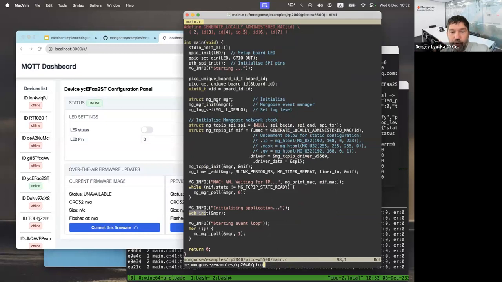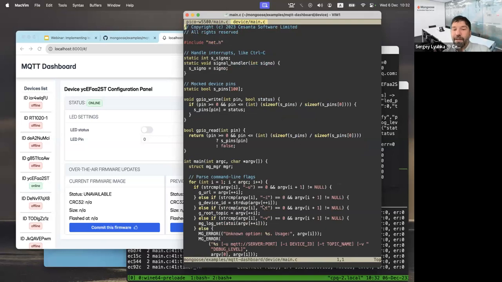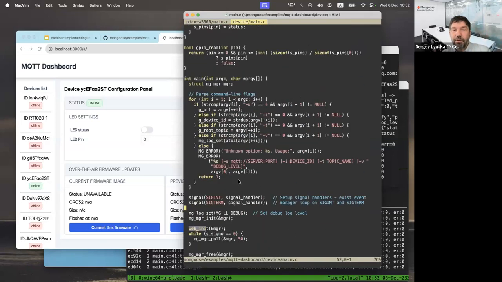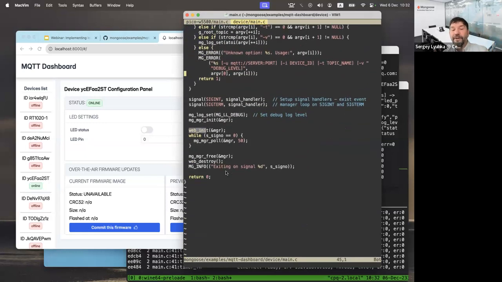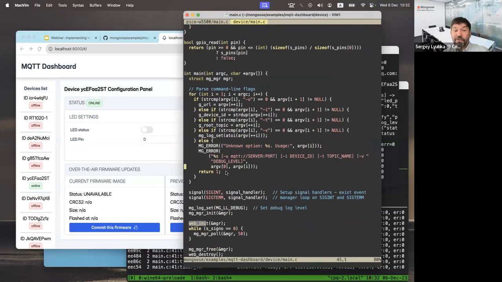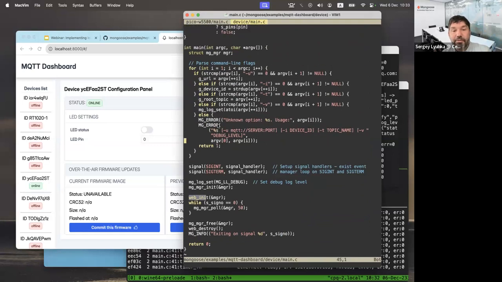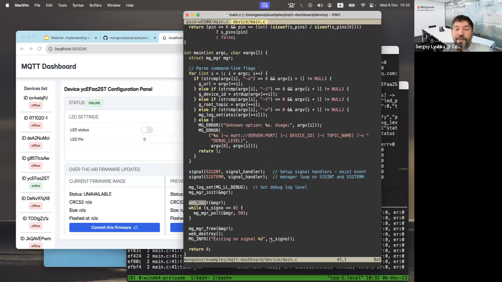So if I go to examples, MQTT dashboard, and open the file device main.c. Oh no, this is just the driver. It initializes the Mongoose library and falls into an infinite event loop, right?